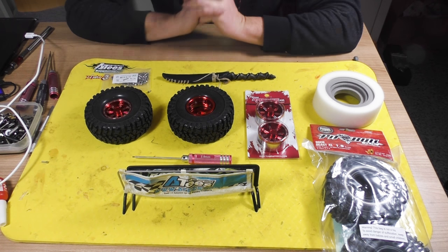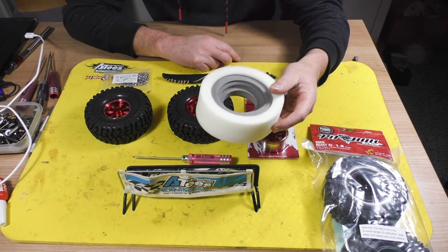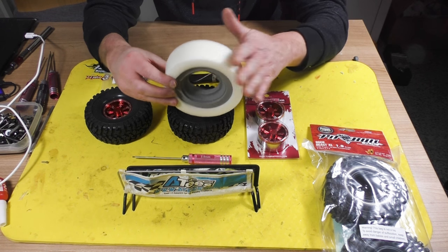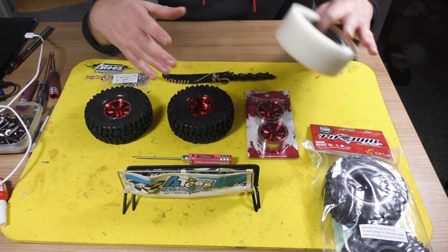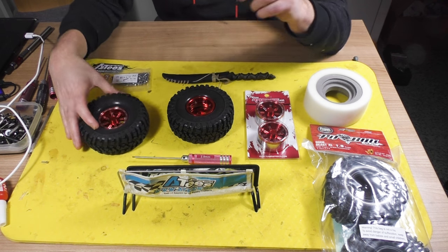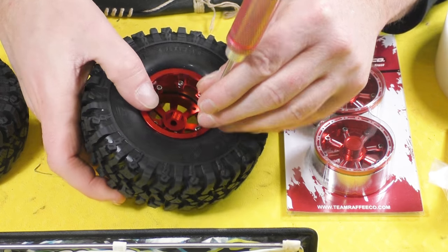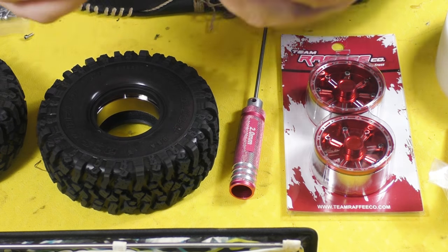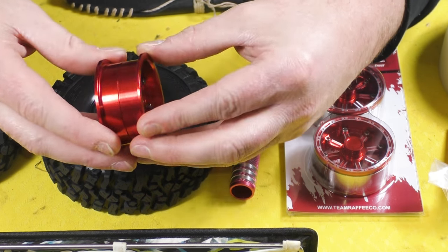However, you may encounter — at least I did — when trying to install them with these Team DC Jubal dual stage inner foams, which is a pretty affordable solution. So in this wheel I already installed it, but you may encounter, as you all know how to install a beatlock: this is a very simple system and it works very efficiently. These two halves should match with one another and hold the bead properly.